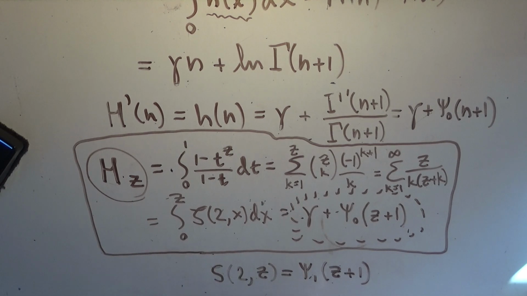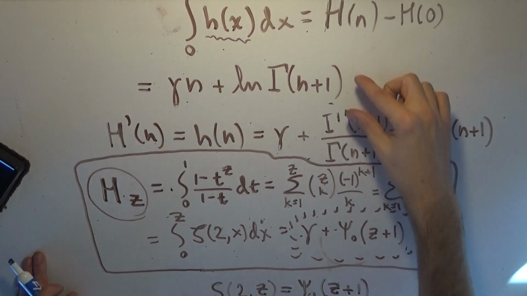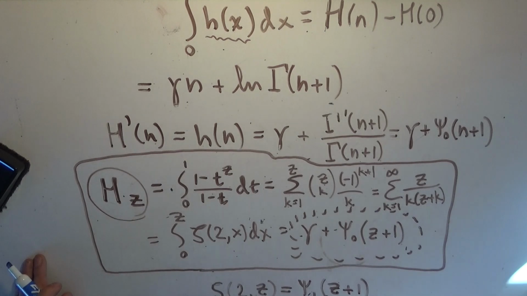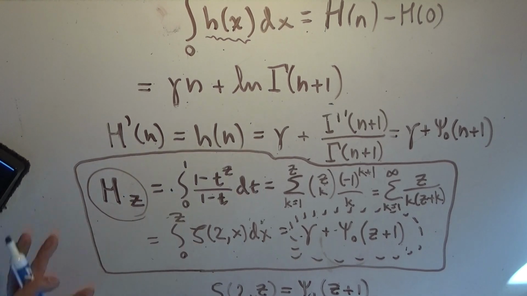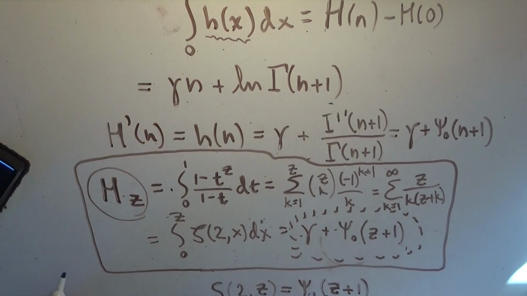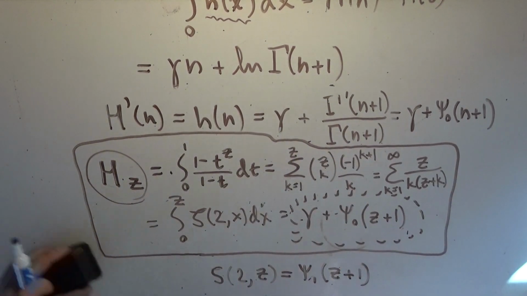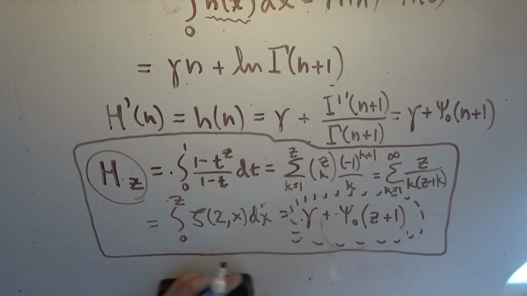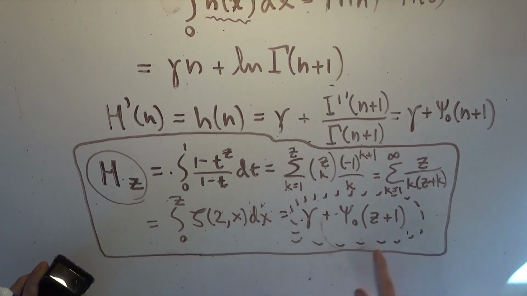I really hope that people either saw that, worked this out on their own, or are at least surprised that this is actually what it's connected to. It's connected to the logarithmic derivative of the gamma function, as well as little gamma. So it's got big gamma and little gamma. What a beautiful combination.